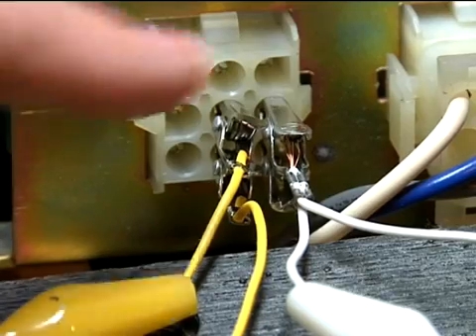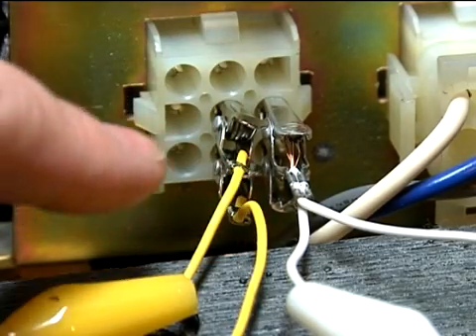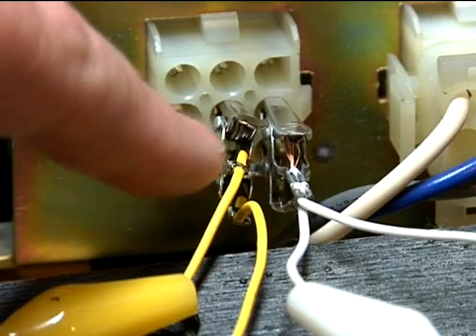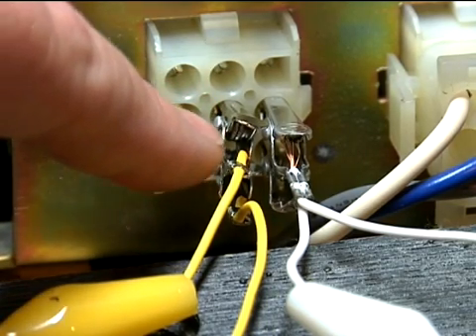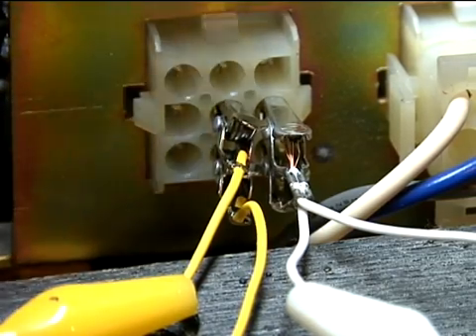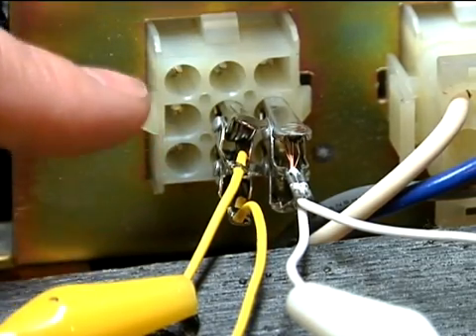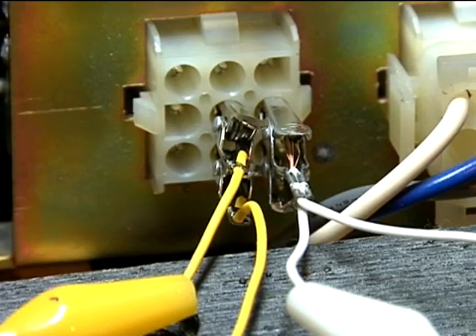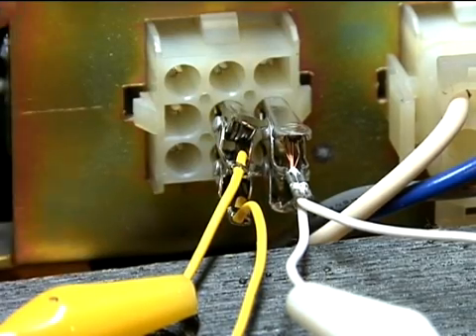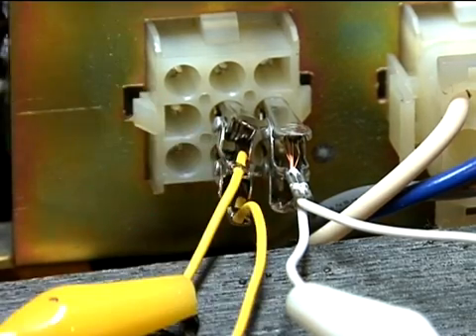The lower right pin is your plus 15 volt output. The middle bottom pin is your minus 15 volt output. The upper pins above each of those lower pins — such as the middle pin — is your minus 15 volt input. The power supply has to be able to see the output voltage in order to calibrate itself correctly. The op amps we just replaced — inputs to two of the pins on one of those chips — are actually connected to these two terminals. This is the servo correction system used on the power supply board to maintain a precise, accurate voltage for the keyboard.